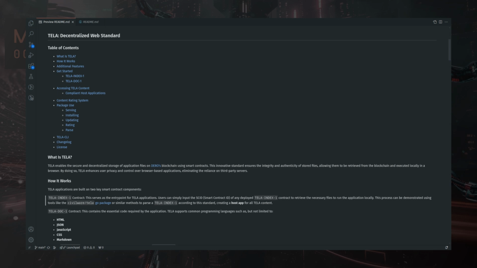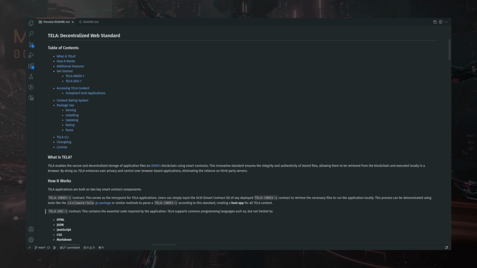The second component is a TELA doc, which is essentially the file or the application code. Those TELA docs are what get put into the index and stored as files for that application.